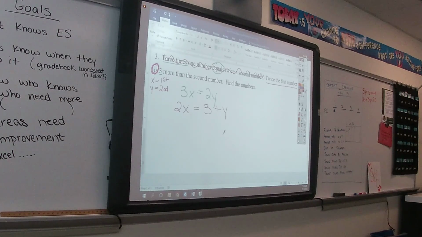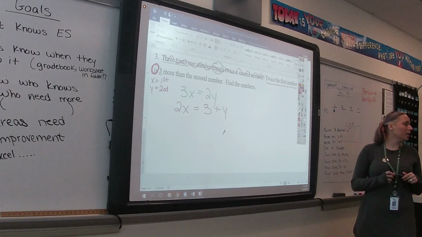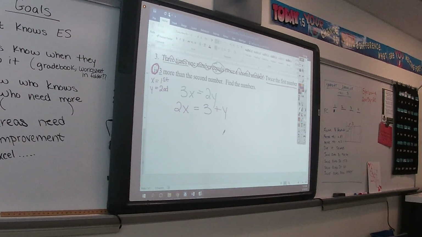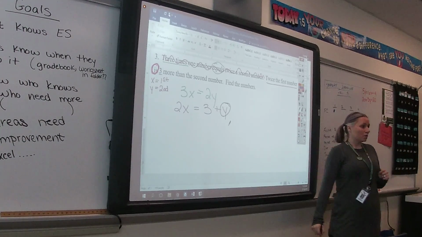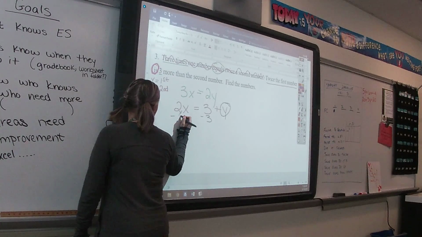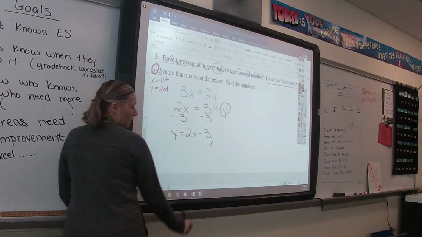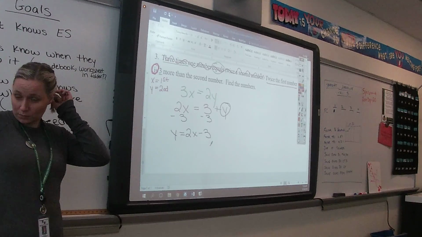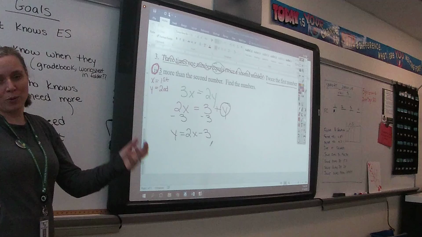Substitution. Yeah, substitute. Okay, so right, this is not an elimination. That should pretty much jump out at us. Do we see a variable that says x equals or y equals? No. But can we create that? Yes. Where would we create that? Right here, solve for y. So that's the y we need to solve for. How do we move that positive 3? Change it to a negative. And so we really have y equal, I'm just going to write it in the other order. So it'd be 2x minus 3 equals y.